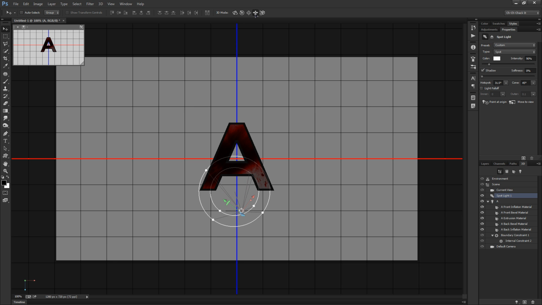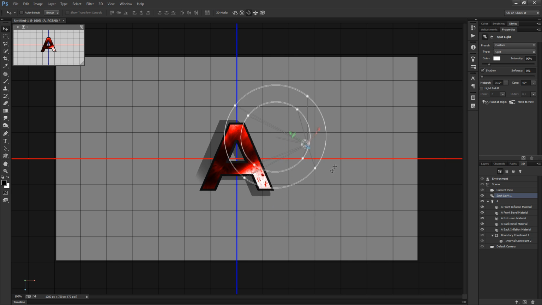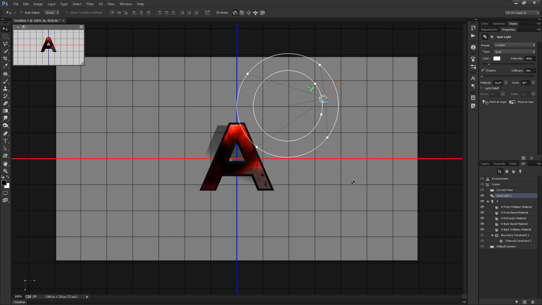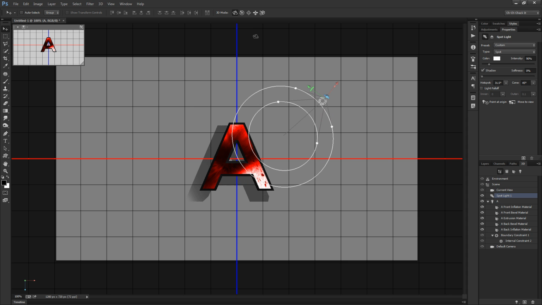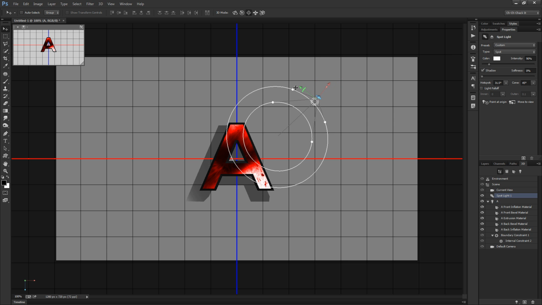Since I know this is not in the right spot, let's switch to the slide tool and just slide this sucker back. Maybe we'll actually move it up and to the side. I'm trying to make this a little bit more interesting than the last animation. So maybe we can scale this up a little bit. Anyway, just play with that light as you see fit. Just see what is fun and amusing.